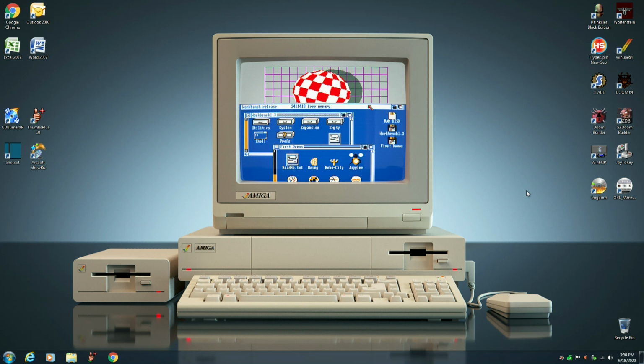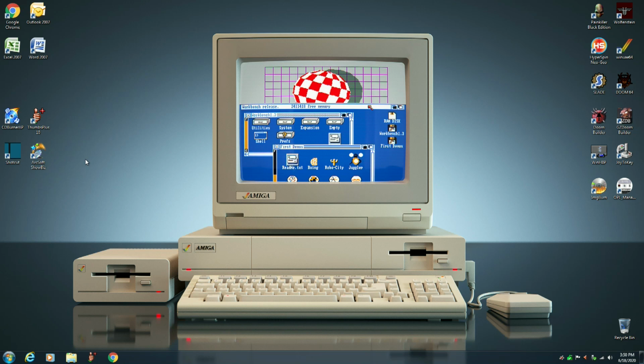Today I wanted to show you how to use ArcSoft ShowBiz, which is this program right there. ArcSoft ShowBiz is usually included on a CD-ROM with the video capturing devices that you buy from China. It's also included, believe it or not, on a lot of your better HD video capturing devices out of China. So yeah, it's a real nice program. It's very easy to use.